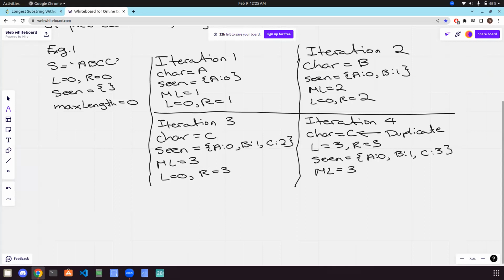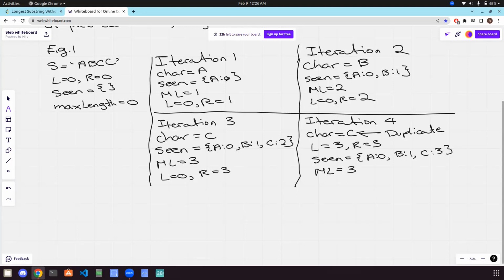So here, we have a string ABCC, and at the beginning, our left and right pointers are initialized to 0, the hash map seen is empty, and max length is 0. So in the first iteration, the letter we see is A, and because we haven't seen A before, we just simply add it to the hash map along with its index.